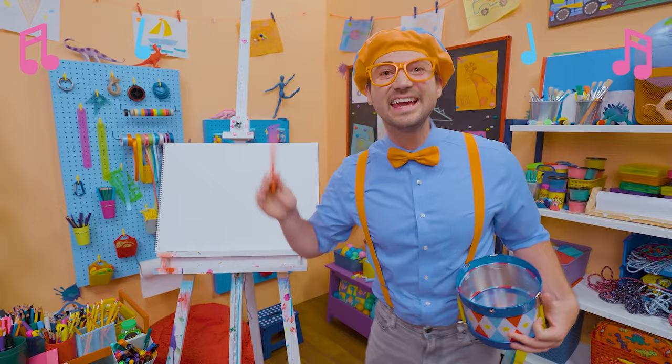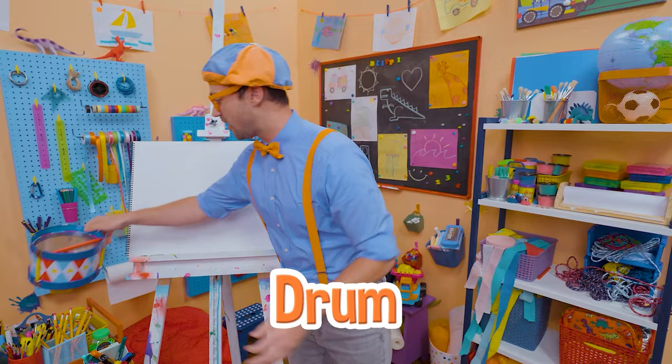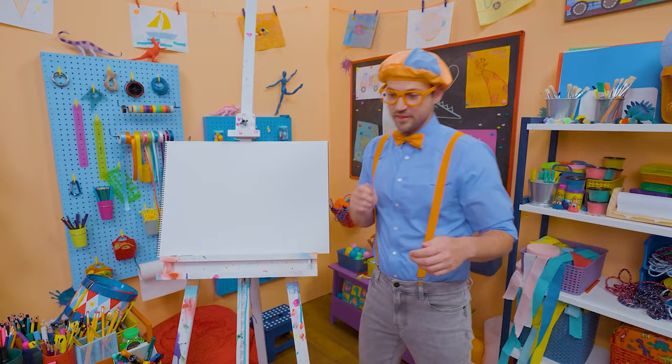Yeah, hey, it's me, Blippi. Now I was just playing this really fun drum. Wow, drum is a very cool instrument. Yeah, it's really good for keeping the rhythm of the song. Hey, why don't you and I draw a drum?